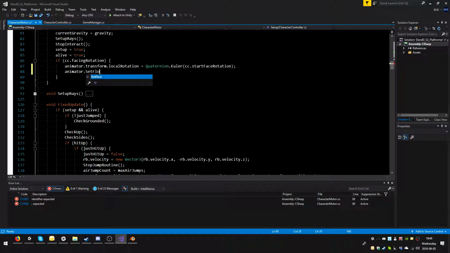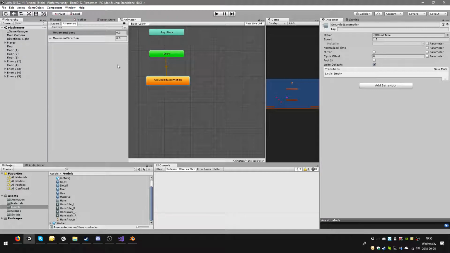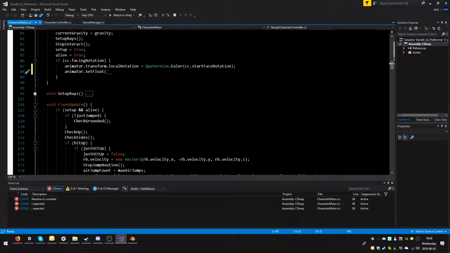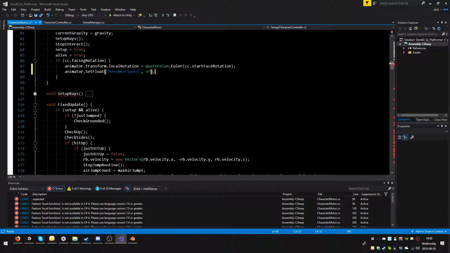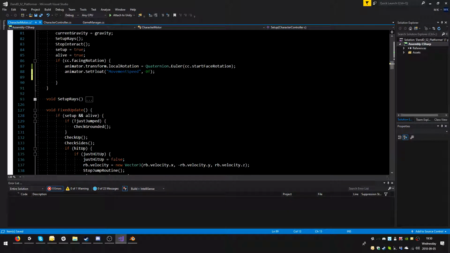So we start in what position? Idle or walk? Idle. So open a round bracket. Now you want to put a quote. Now I don't quite remember, so let's go take a look. It's called movement speed. So you type movement speed. And what's the speed? It was 0. So comma, 0, F. Close round, semicolon. Save.